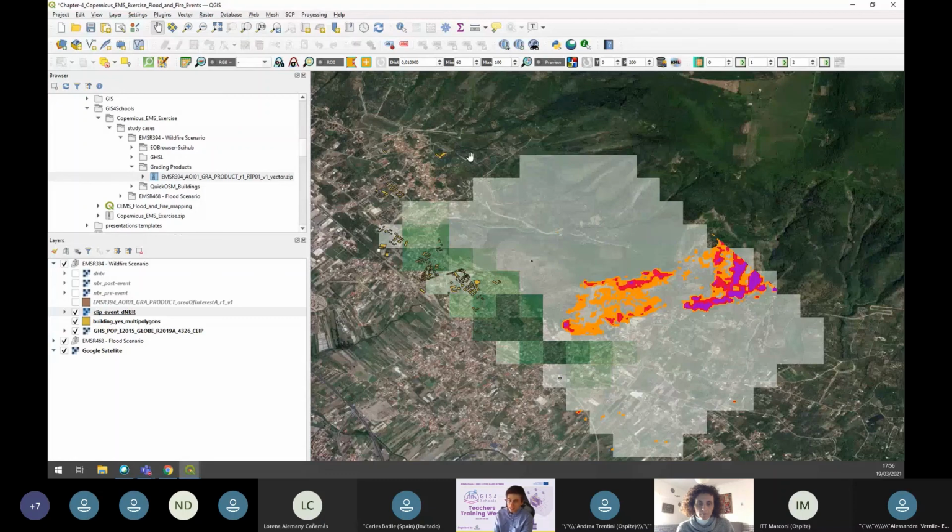So in this case, it can be useful to contact local authorities to get more detailed information about the built environment, and also to visit local websites or data providers for the cadastral information of the built environment, to have a reference on how this type of emergency can affect the population in the area.